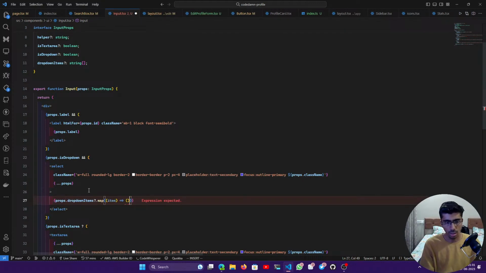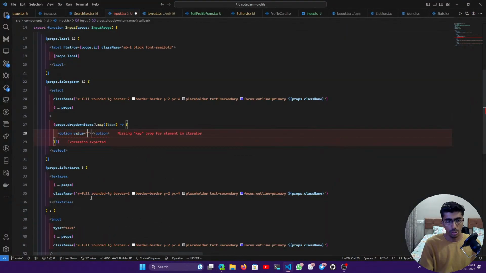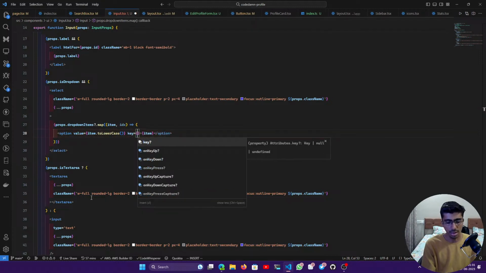For each item, we are going to render out an option tag, which is going to have the value of item.toLowerCase. Okay, in this case, item, and let's also get the index and set that as the key.